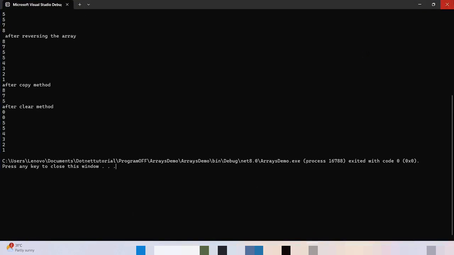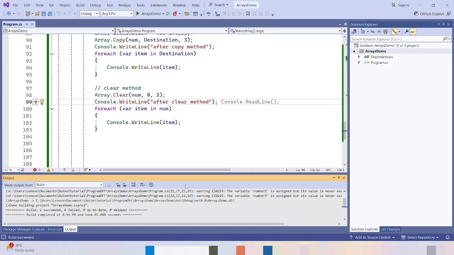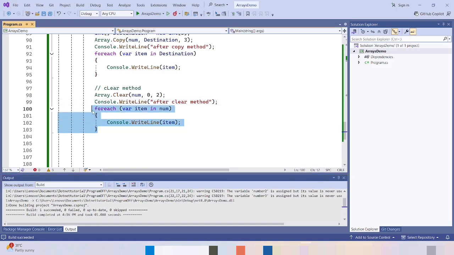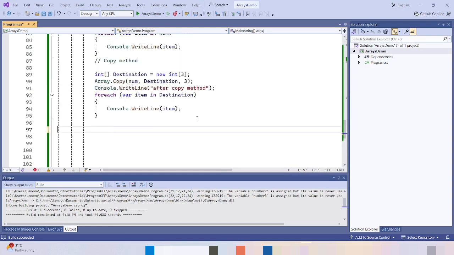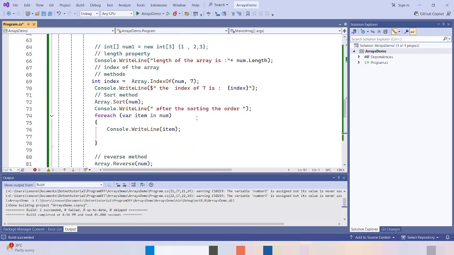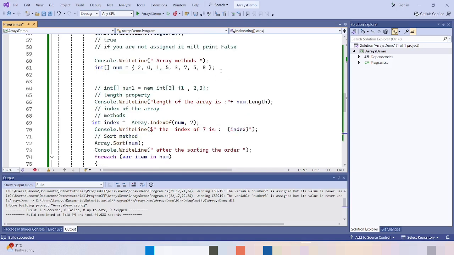Something is wrong. Let me check. Number only, index 2. Okay, let me add it in the starting. We will see what output we get.